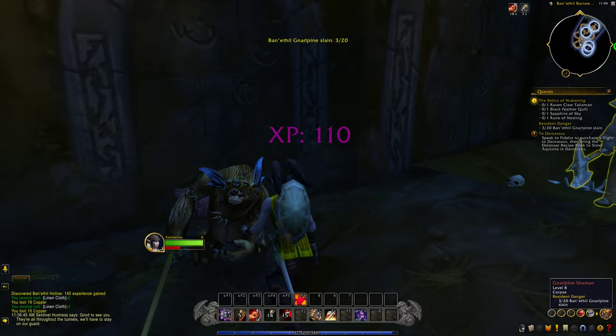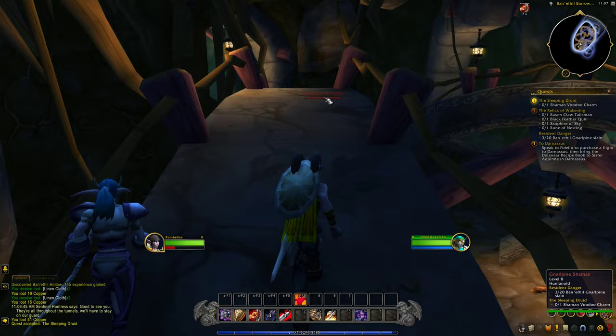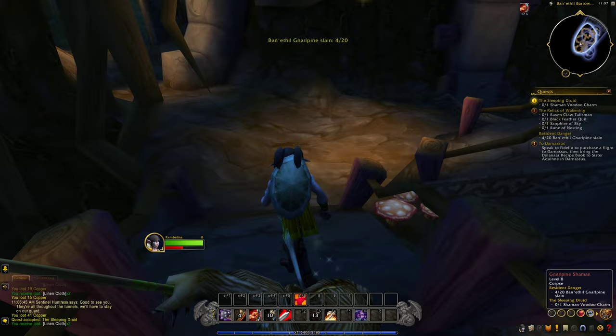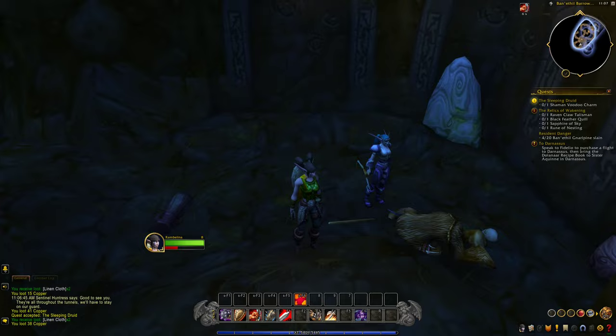Alright, Oben here wants us to bring him a Shaman Voodoo Charm. That's going to be a random drop off the Shaman. Was there an item in here as well? I'm not sure. Let's have a second look. No. No quest items.